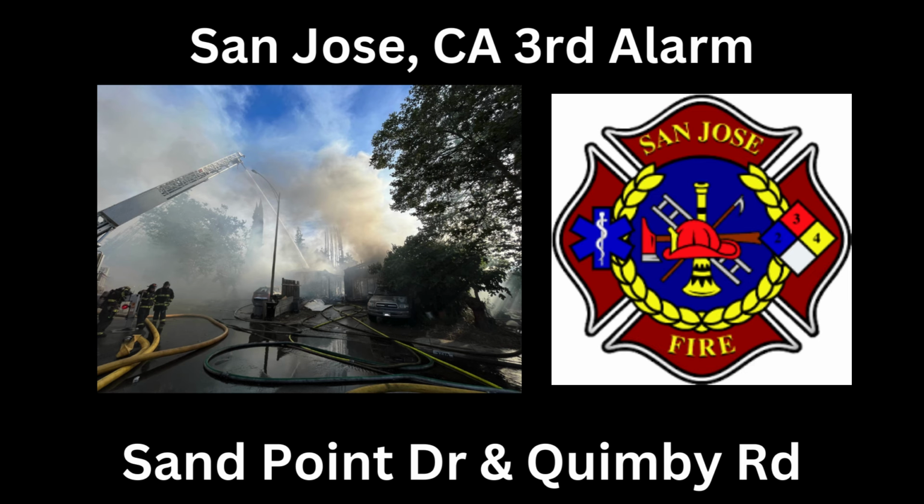I'm unable to do a full 360 because of the flame involvement, but the Delta 1 exposure is well involved in the back. I see, copy. Delta 1 is well involved. Can you confirm how many structures I got going right now? From the Delta side, it looks like we have 2 involved, and we got the Delta 2 exposure that's starting to smoke. I see, copies. We do have 2 involved, and you got the Delta 2 possibly going to be an exposure. If you guys can get ahead of it, I'm going to need some manpower. If you guys can drop a line off of engine 21 and cut that thing off for me, please.